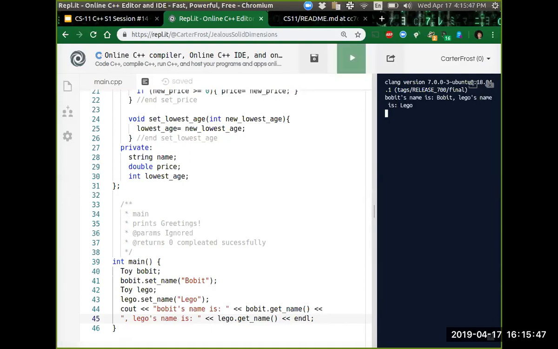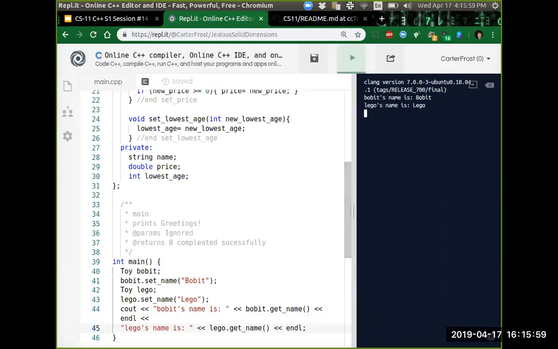Actually, let's throw a new line in there just to make things nicer. There we go. Bop It's name is Bop It. Lego's name is Lego.